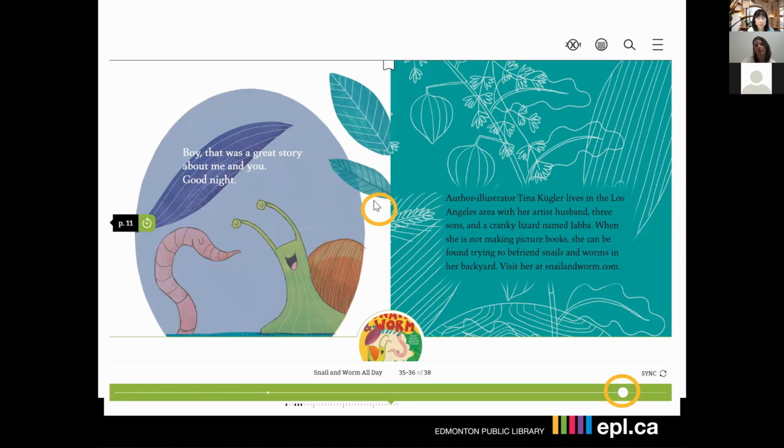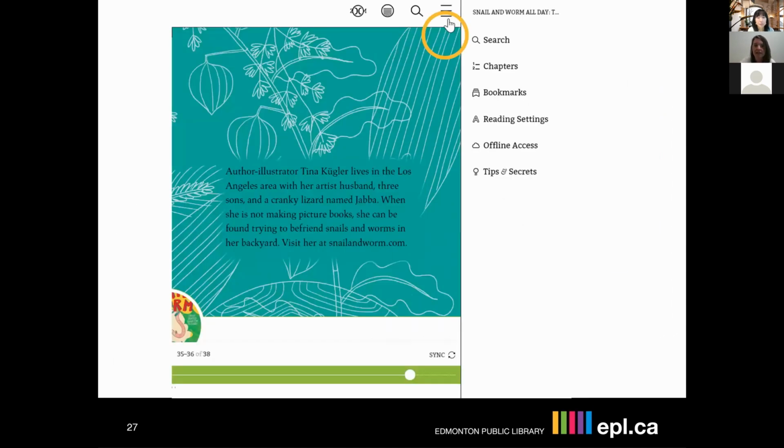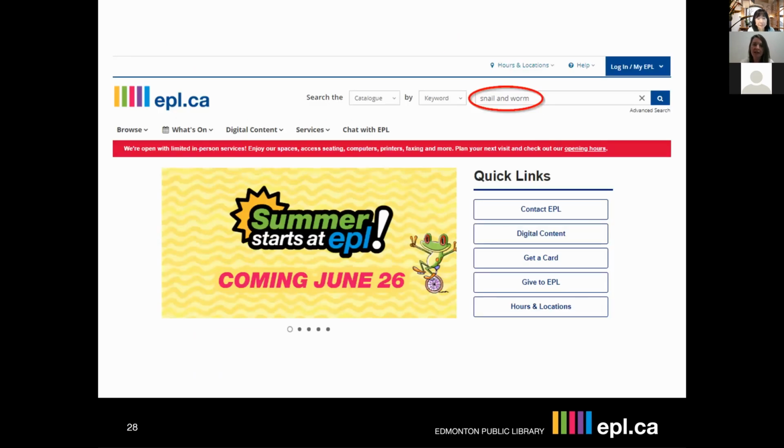So then you would bookmark it and resume each time. And then the little menu up here, we are familiar with these three lines, the horizontal line menu. This will bring up more options like jumping chapters or finding your reading settings if you want to make the text bigger or spaced out more. So that's kind of just a quick look at what it looks like to see an ebook online.